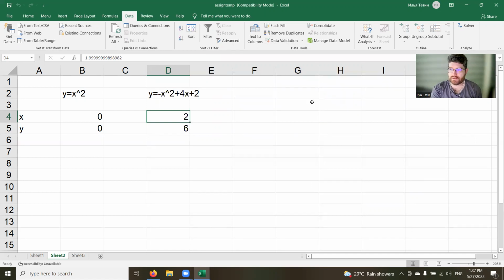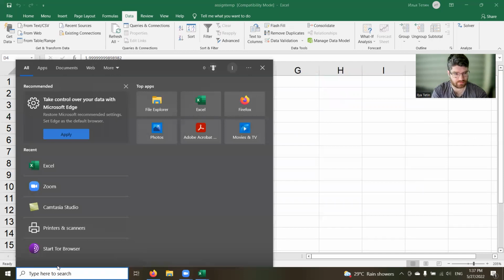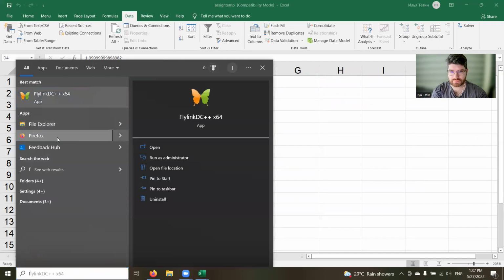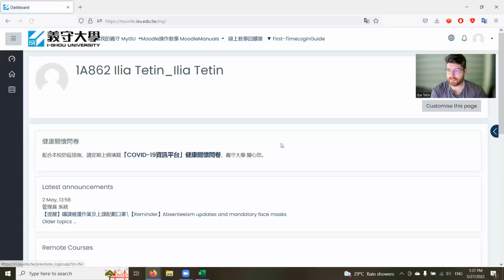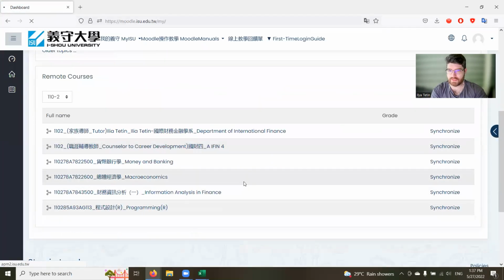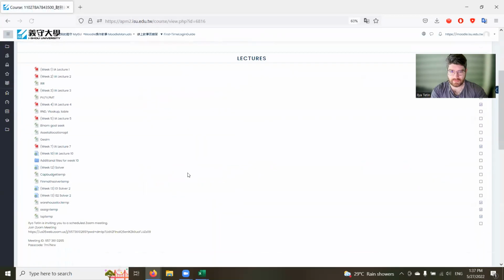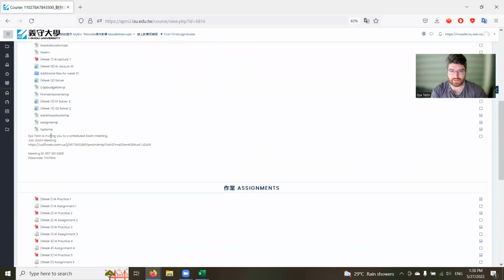Next, let's move to our tasks. Inside our tasks, in the information analysis, we've got three files.